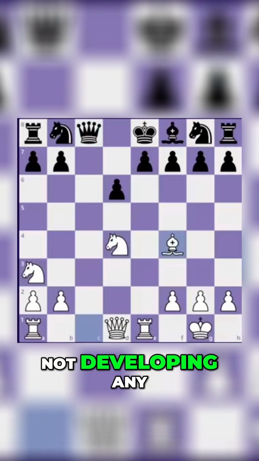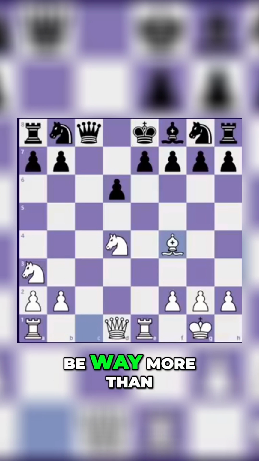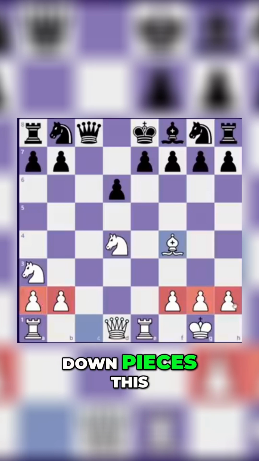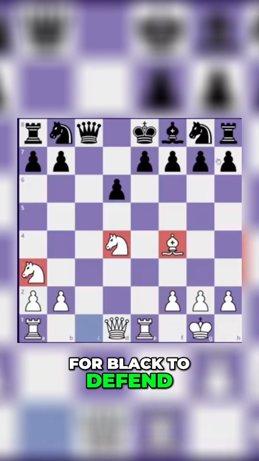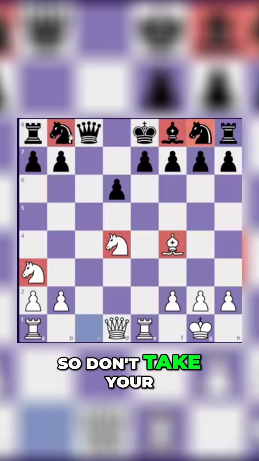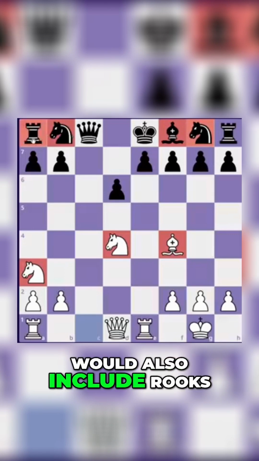They are not developing any other pieces. So if you would actually put a computer here, it would be way more than 2-pawn material advantage for White, even though physically they're down pieces. This is because they have taken out all their pieces, and it's very hard for Black to defend when you can't use any of your pieces because you haven't taken any of them out. So don't take your queen out too early. And this applies to most heavy pieces, so that would also include rooks.